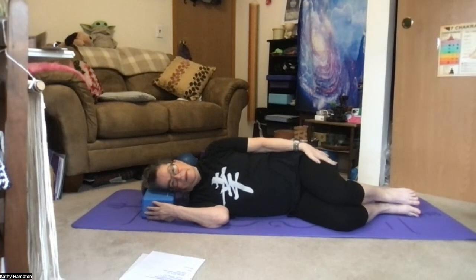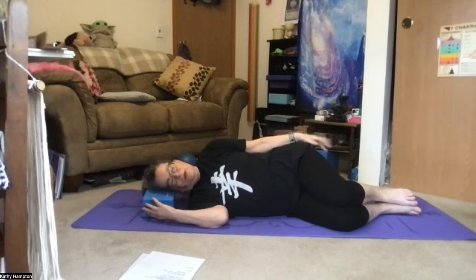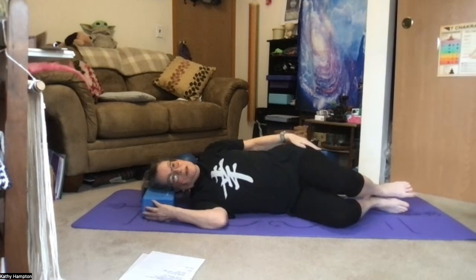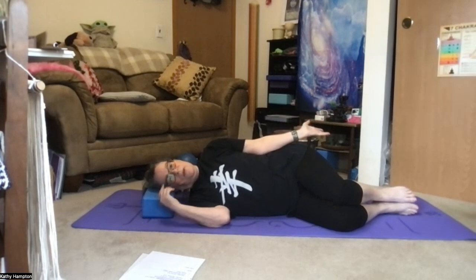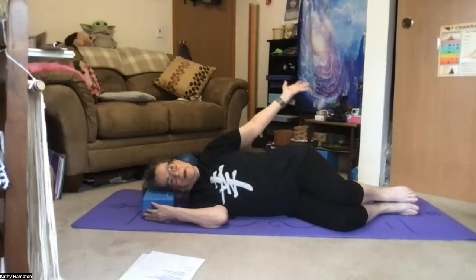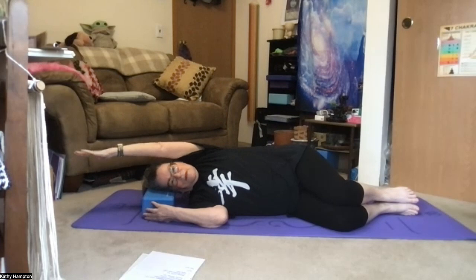All right. Good job. Now the next movement, Via calls half technical snow angel. I don't know why it's called half technical. I just call it a snow angel. So we start with our hand towards our hip, but we rotate our palm so it faces the ceiling. And then the hand comes up and over, up by our head. Now the palm is facing the floor. Turn it forward and bring it back.